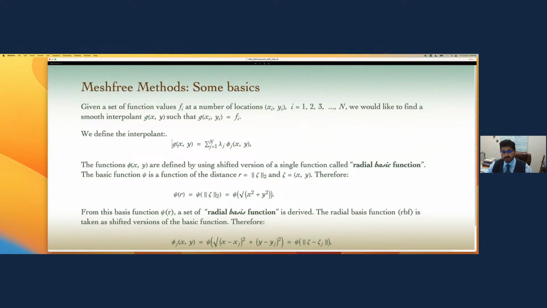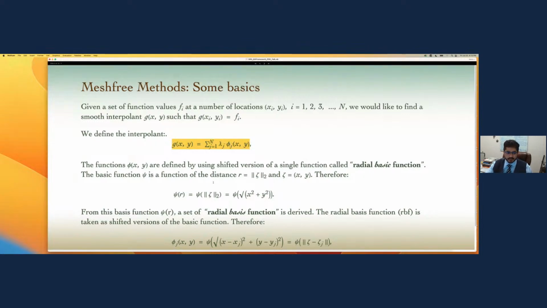The way you define this interpolant is through a summation, wherein you have a bunch of analytic functions phi, and a bunch of unknown coefficients lambda, whose values you need to find. Those phi are user-defined functions called radial basis functions, which are just a single function that you shift in space.